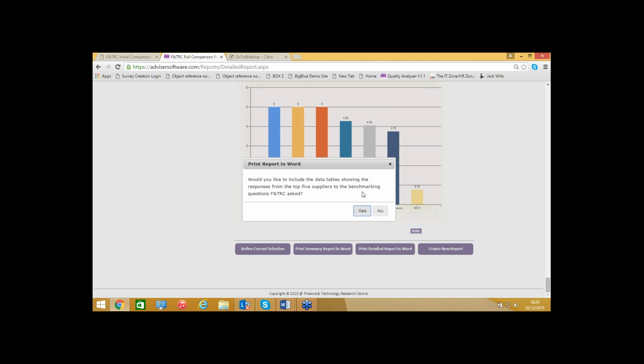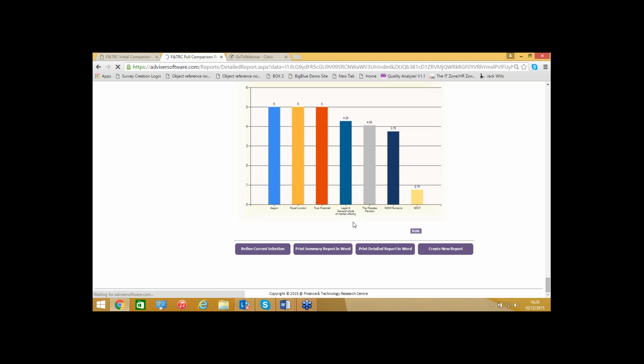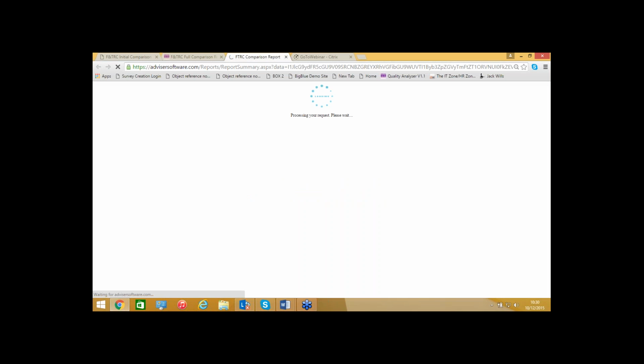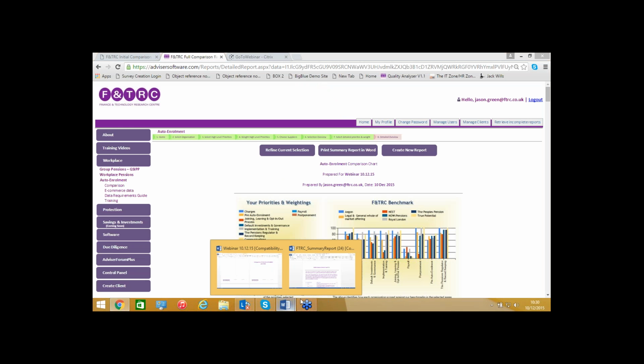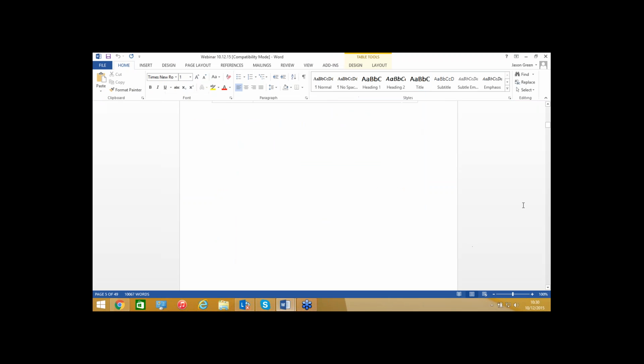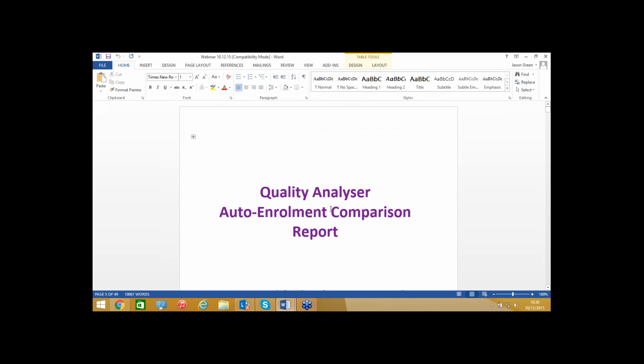And by default, that will bring through the top 5 scoring organizations. And then it will give you an option to choose a 6th from the remaining list. So let's choose Nest in this instance. And if I press submit, that will now start generating that report for me. Now these reports actually take approximately 2 minutes to download. So if I cancel that and do a Blue Peter style, here's one I prepared earlier. If I bring this over, what you will get is the final output report, which will look like this.